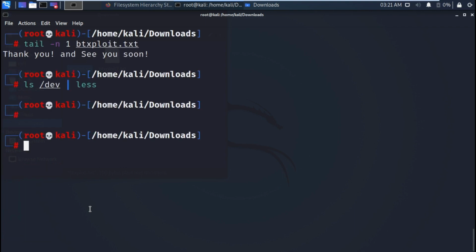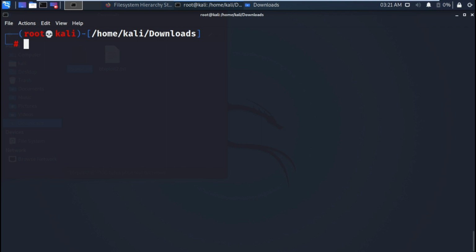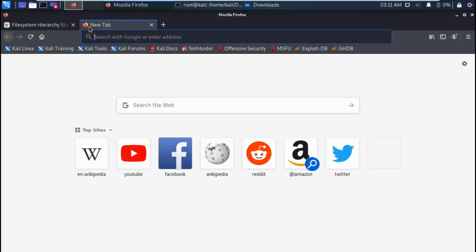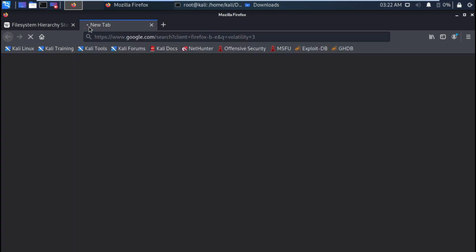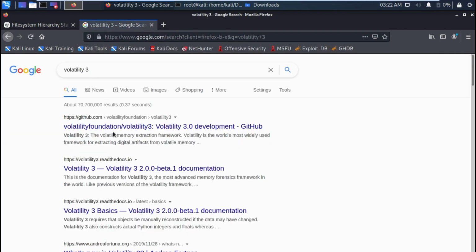There you go. And then another important command is git clone. So git clone is if you want to download something from GitHub. So for example, let's try to search for, let's say, volatility 3, and then let's go here.